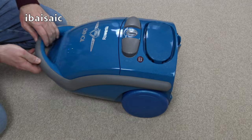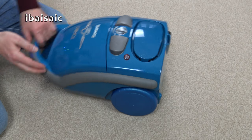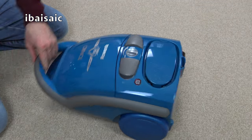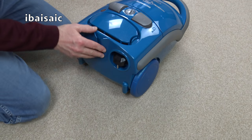I do like this nice bumper, nice soft bumper around the machine. Adds to the style of the cleaner. It's very maneuverable as well. Very easy. It's a nice lightweight, compact cleaner. Of course, it's got automatic cord rewind.